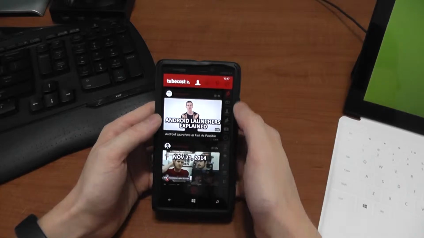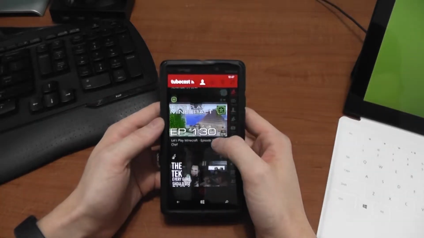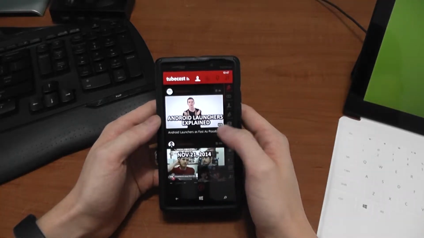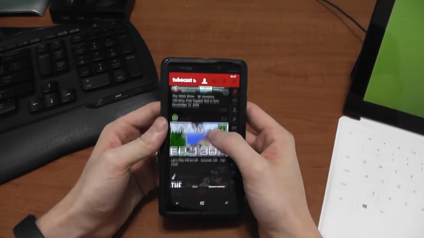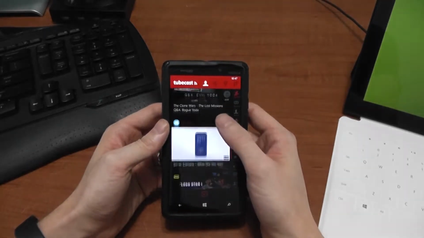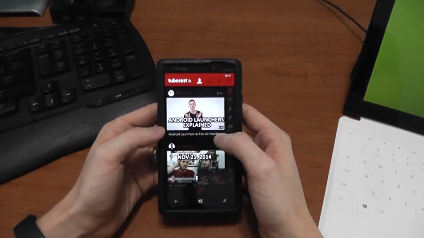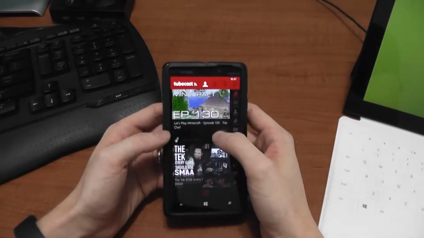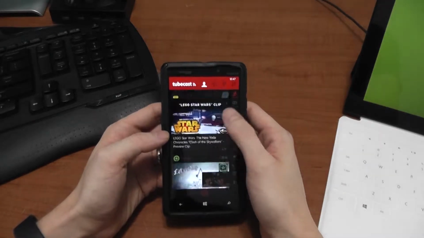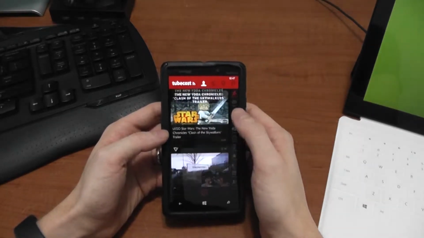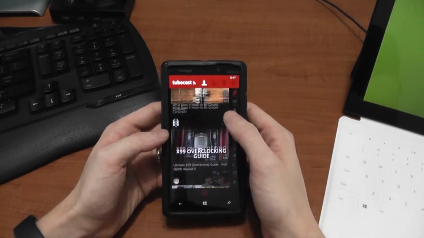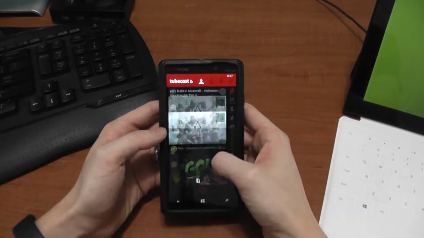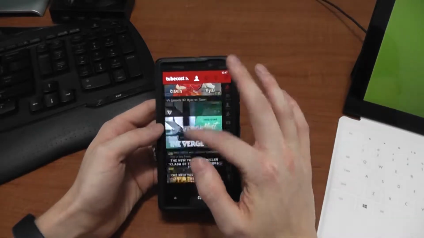So you go ahead and sign in, and you have basically a fully functional YouTube app. It's laid out in a very clean way. I actually do like this better than the stock YouTube app that's on Android. It just has a real good, clean feel to it. And unlike a lot of apps that I've tried on the Windows Store, this one is actually built extremely well. It loads videos very well. As you can see there, it actually loads content as you scroll down. You can see the little loading screen coming up there, so that's actually really nice.